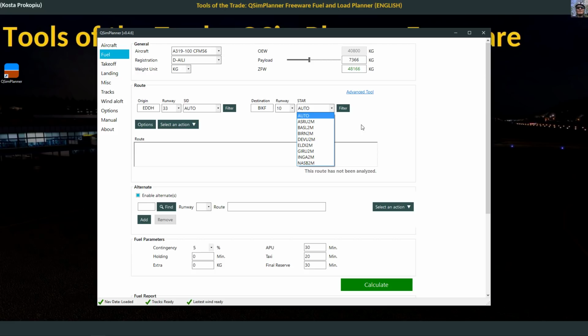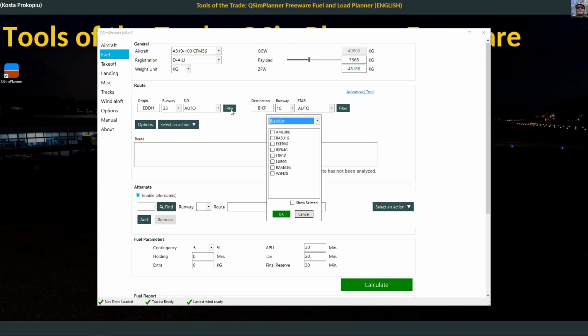stars and SIDs for the two airports, because this little program contains a Navigraph, or it could be a Nav Data Pro. It's probably an Aerosoft data set. And if you own one of the two, the Aerosoft Nav Data Pro or the Navigraph subscription, you can link current data, the current AIRAC, to this program. And I can show you how to do this at the end of the video.